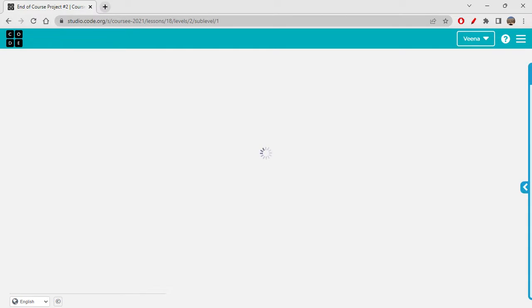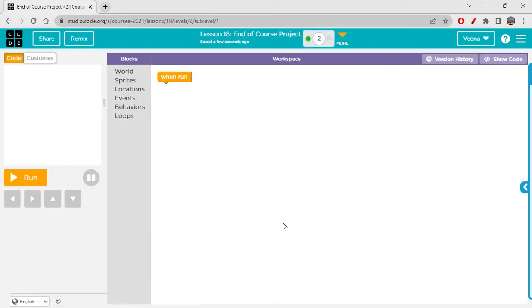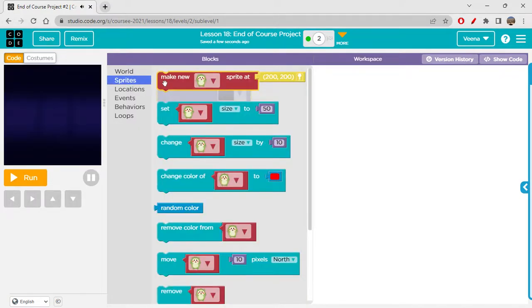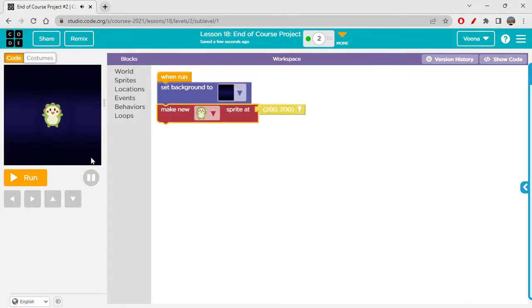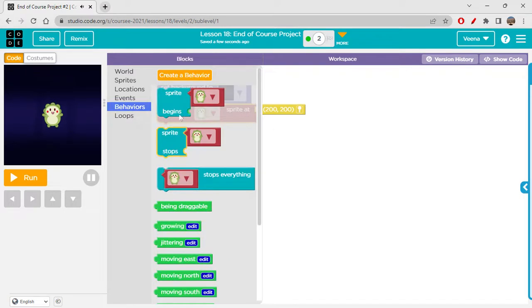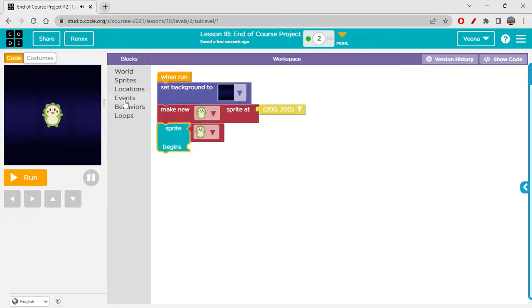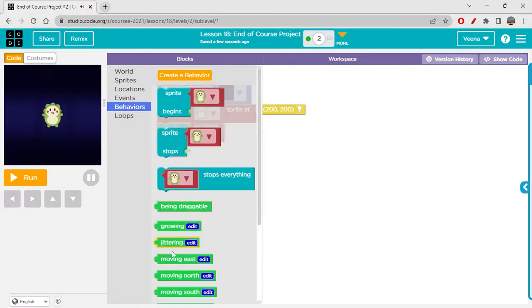Like seriously, why are we doing all of this? Okay, however, oh, in this we have to do it. It's not like it's given. You have to do it. Okay. Set background to something. I'll just quickly create something like this. Behavior sprite begins jittering.